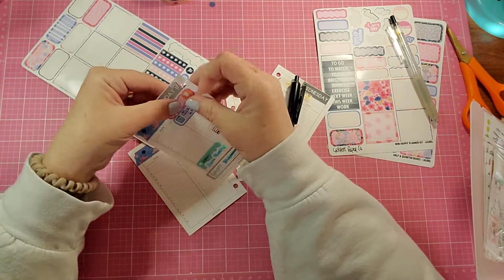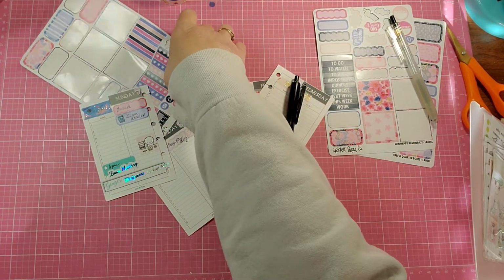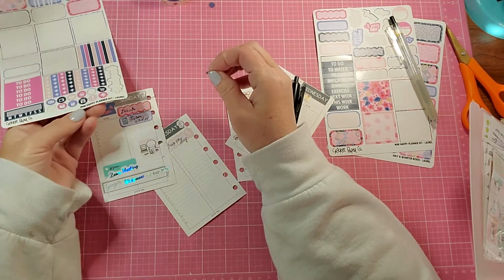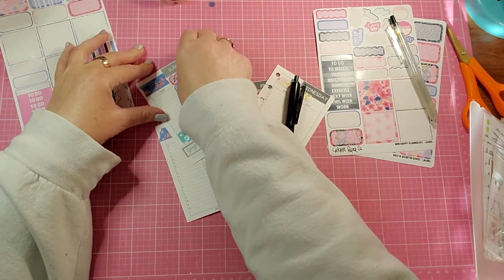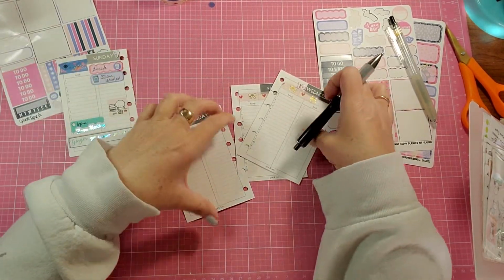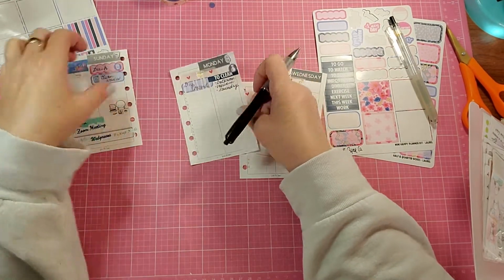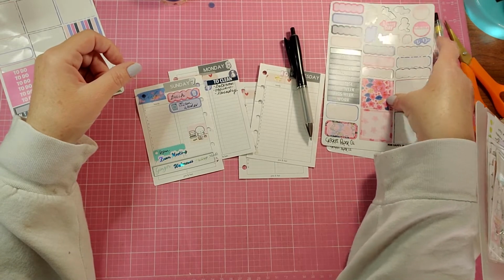Then I'm going to change out this garbage sticker so I can use one that matches. There we go. And then on Monday the 8th, we also do our grocery shopping.